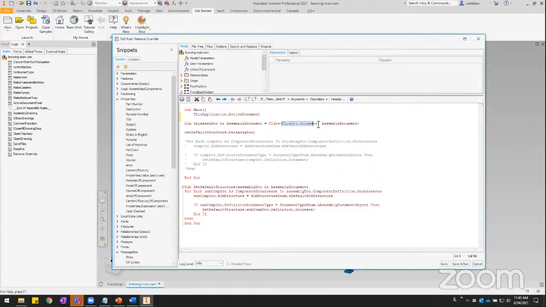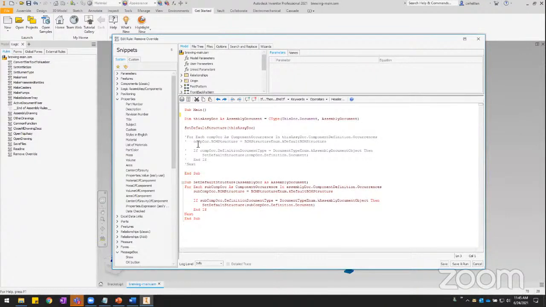Instead, I use this ThisDoc.Document, which gives me the document that this rule lives inside of. And so I know, regardless of what the active document is, this is always going to give me this assembly document. Right. Okay. Yeah, so that's more specific to what you're actually working on. Yeah. So there's a difference there. In this case, they would both give me the same document back, but there's a difference in how they're functioning that can become relevant if you're doing different things. It's interesting.